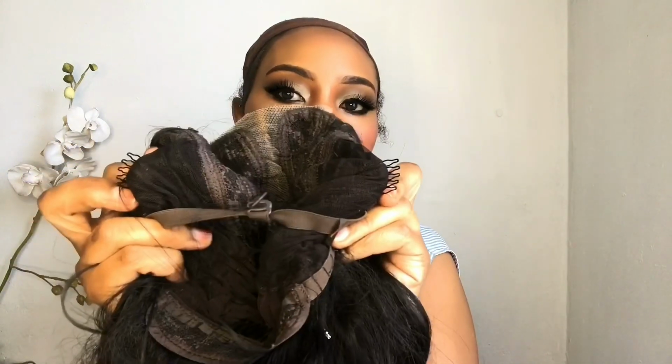We are starting up with this, what is it called? Kryssma wig, of course. All these wigs are gonna be from AliExpress. Let's just open it up. Comes in a little package like this. I've already cut the lace on this. It's a black wig. It has a strap on, strap elastic bands, and it has how many pins? It's got two pins on the side right here, one at the back, and just a little bit of lace right on the teapot area.